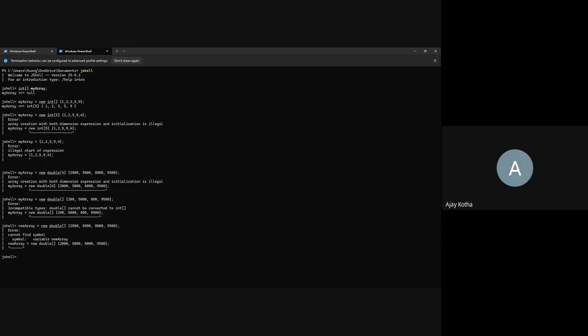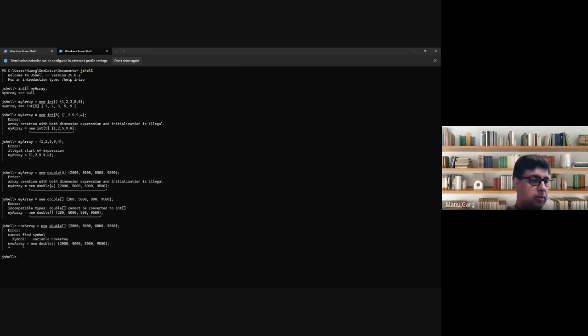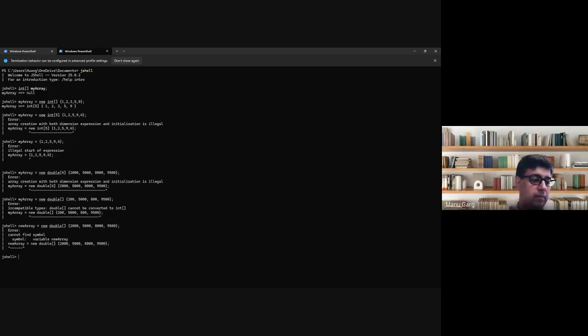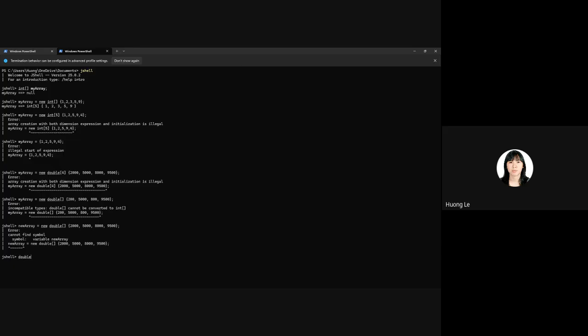No, my point is that my array is not even int, right? Because that gave some error, correct? If you look at the top of the screen, it is declared as int array. Oh, okay. So new array has not been declared. So either you declare it separately or you declare it while doing the assignment. Oh, okay, got it.